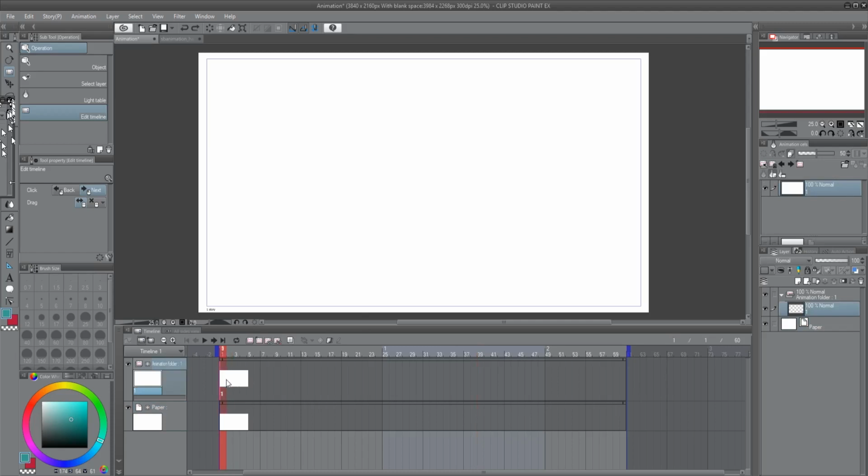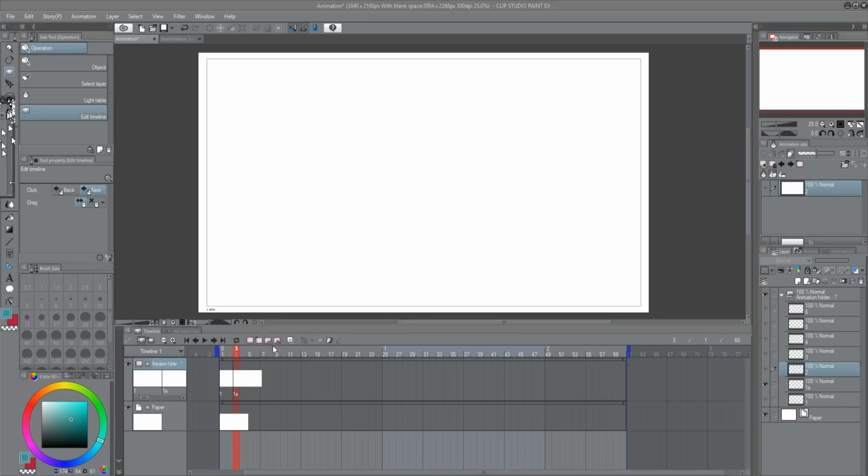All right, so continuing on. Right here is how you specify cells. So let's say you made a new layer in this layer folder, or you have multiple different files or layers inside the animation folder, and you go here and make a new cell, and you realize that cell 2 or layer 2 is really your in between.